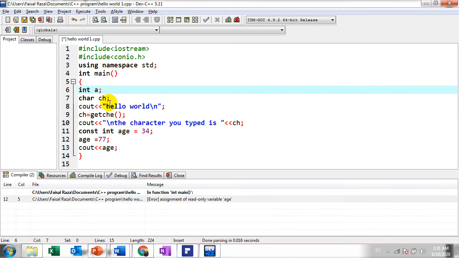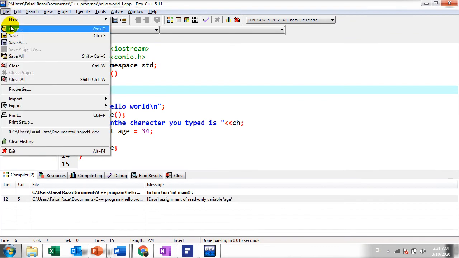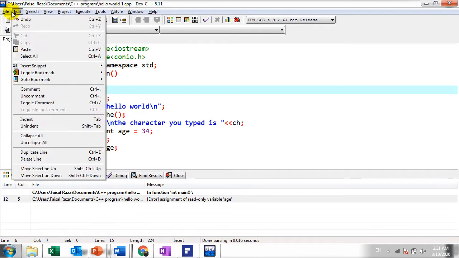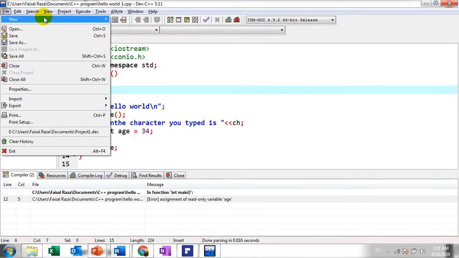Okay, here comes the structure of a program. Source file.